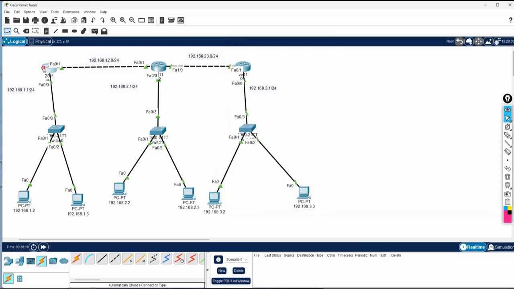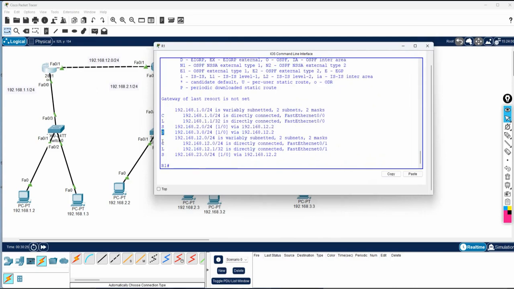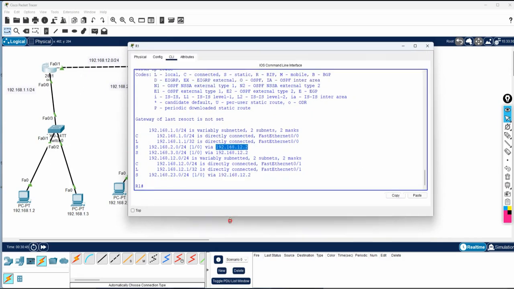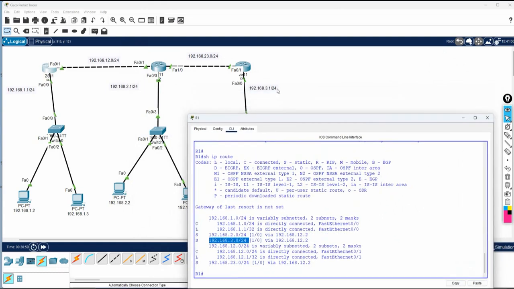And how to check the routes: we need to go inside, and then write show ip route. When we write show ip route, you can see here S. If you are getting S, how can we read this? Static route. So if anyone wants to go to the 192.168.2.0 network, we need to forward here. And here, I am inside R1. So in R1 you have the 3 static routes. One to go to the 2.0 network, we are sending to 12.2 only, and another one you have the 3.0 network, also we are sending to 12.2 only, and you have the 23.0 network. If we want to send any traffic this side, we need to send to 12.2 only, so here also you have 12.2.